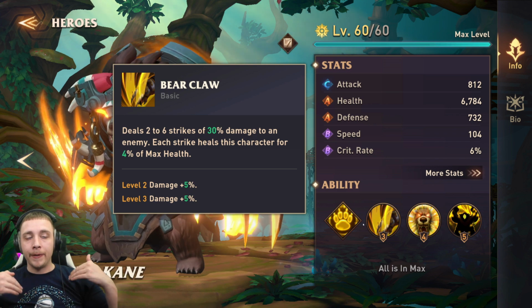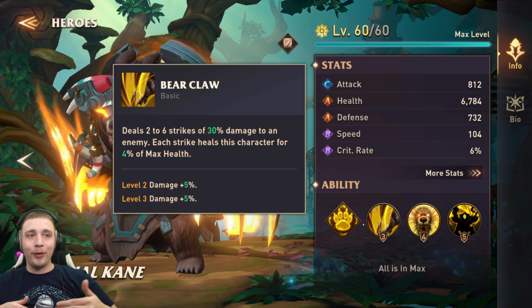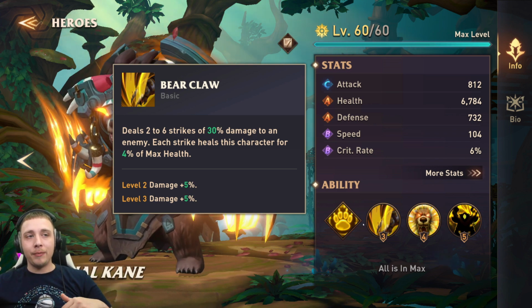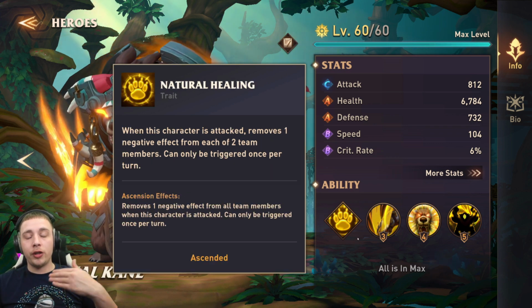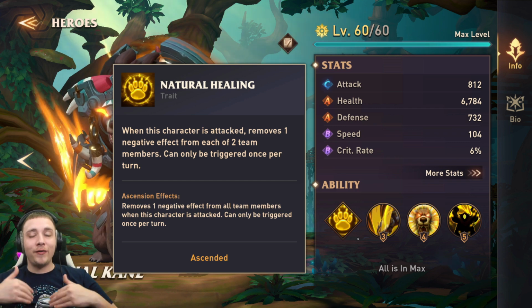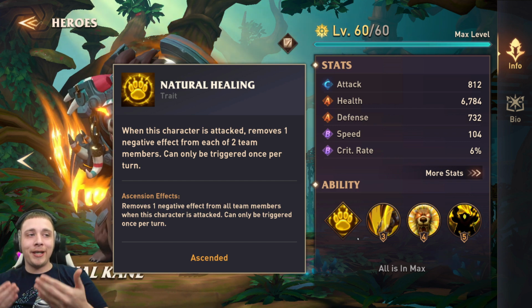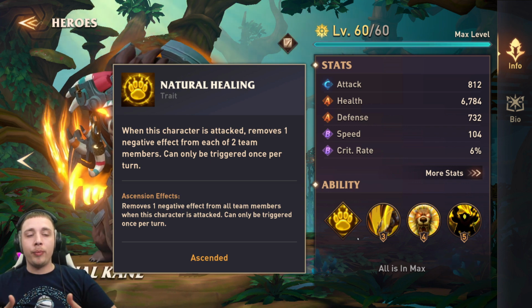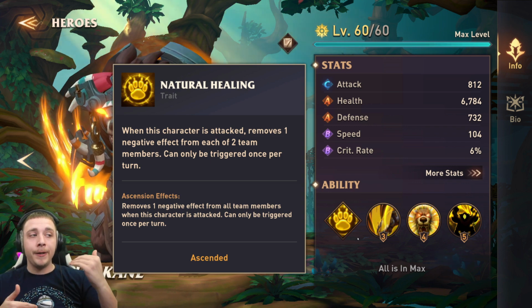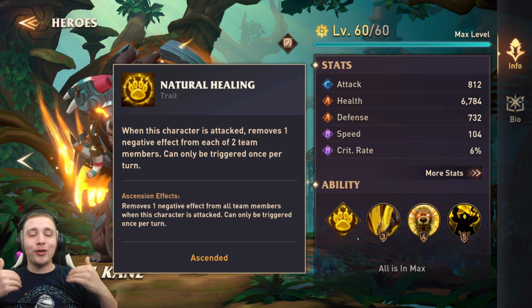So once you get him stacked up enough on your support build, you're going to stack HP, defense, probably some speed because of his kit and his ultimate and the taunt. And then also with his trait pairing with the rest of his kit, he's very self-sufficient because every time he gets hit, he's going to clear a negative effect off of himself. Just a really top tier support, probably one of the best in the game if I had to say. So if you have Celestial Kane, you should definitely be using him.